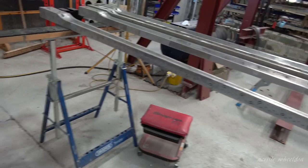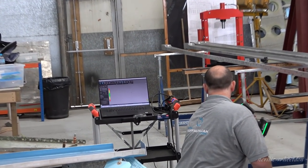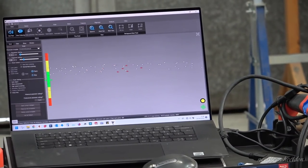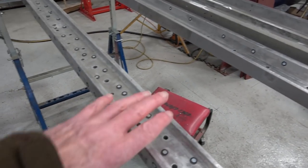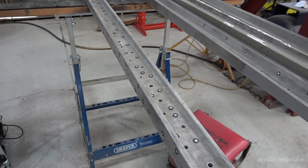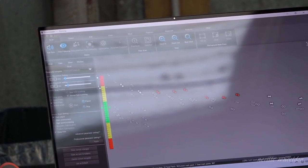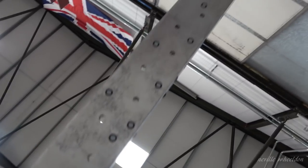At the moment, you won't see anything on the screen because I'm just capturing the markers, so you won't actually see anything appearing here apart from dots. This you will turn over, will you, to do the other side? No, I can't move it once it's been done, because it's too flexible to move. Have you got dots on underneath? Yes, dots on underneath.